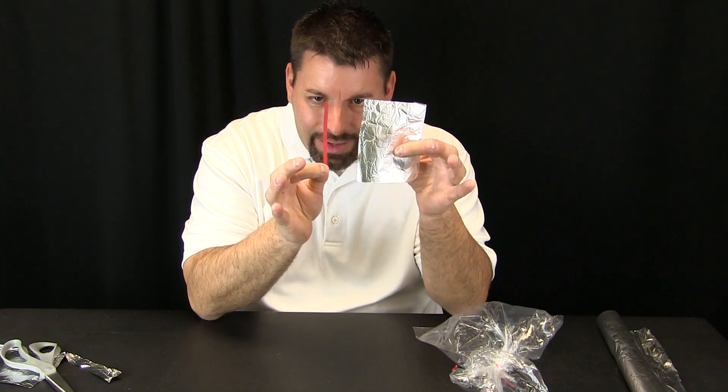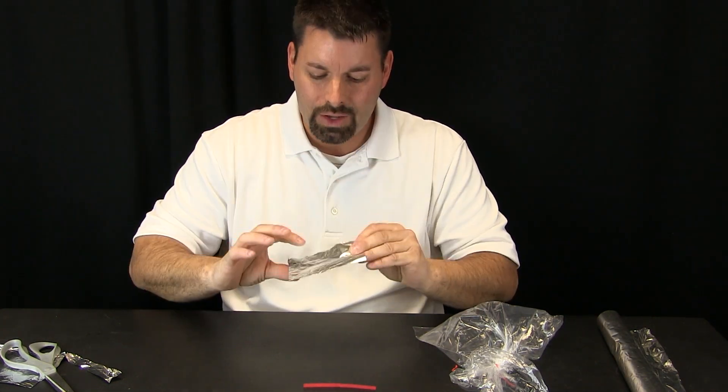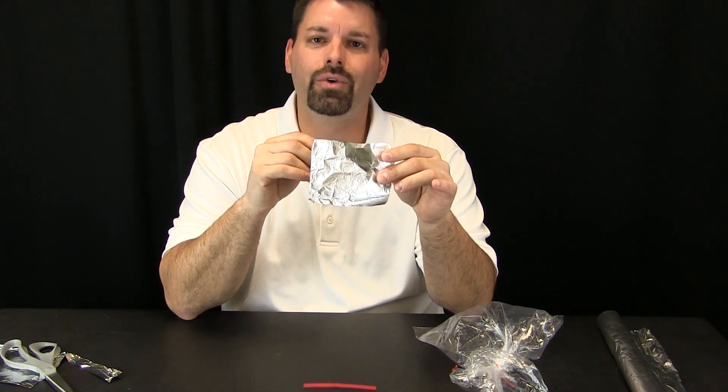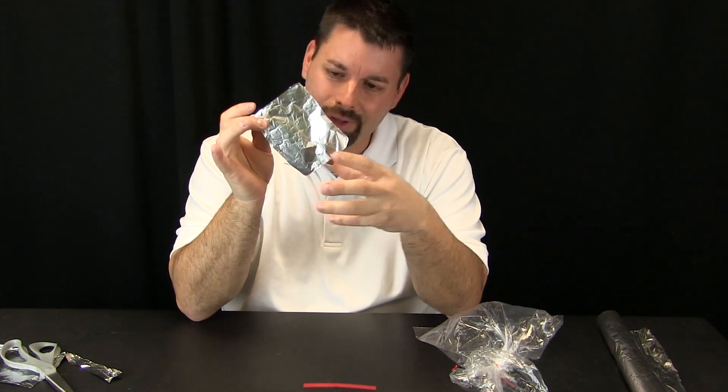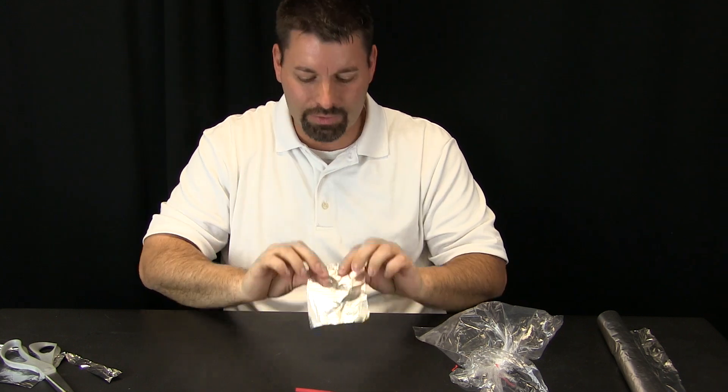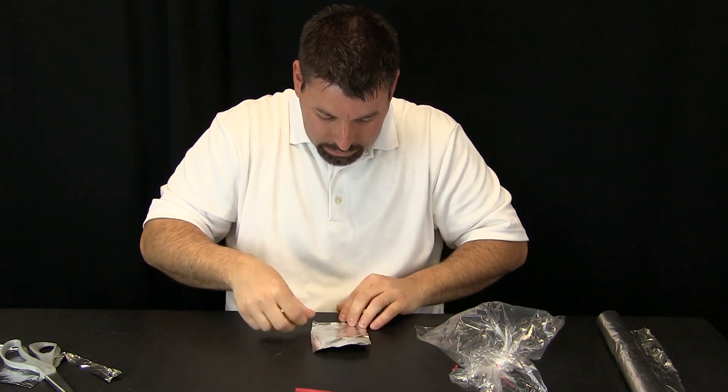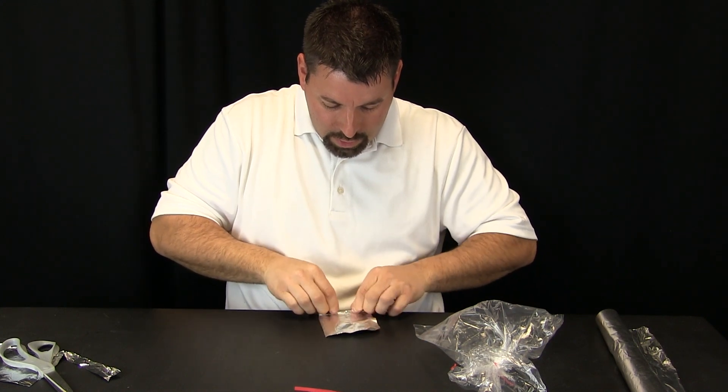There we go. But it still does not look exactly like my twist tie and this is a little too thin. So what could I do with this aluminum foil? I am thinking if I could roll it and keep rolling it until I have a nice long thin strand of aluminum foil it might work just like a twist tie. Here we go. Let us give it a try. Take some time. Start folding it over.